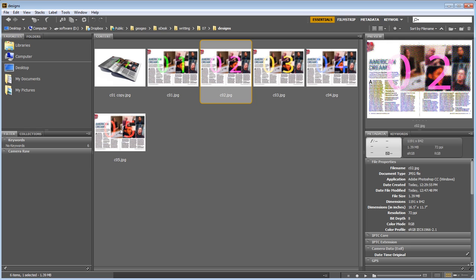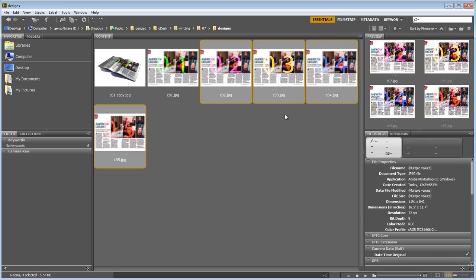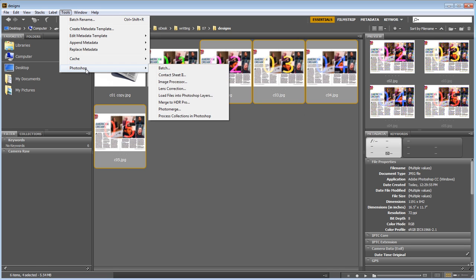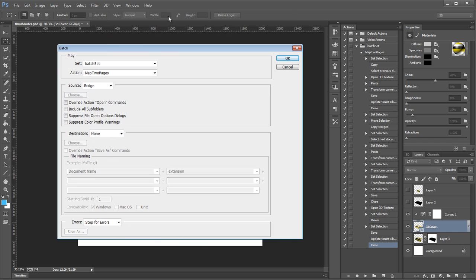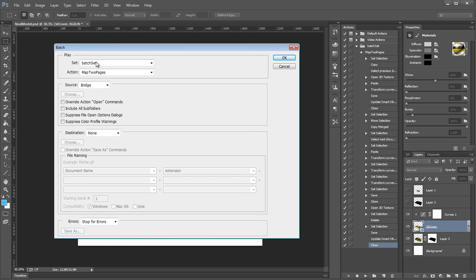Now if I go and select the rest of my magazine designs, I go to Tools, Photoshop and Batch. This opens up Photoshop and this Batch menu. It already finds the latest action that I've made, so I'm in Batch Set, Map to Pages.